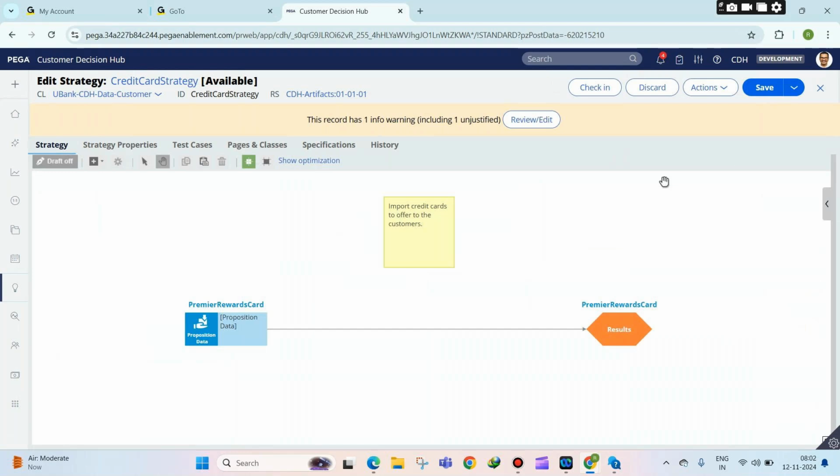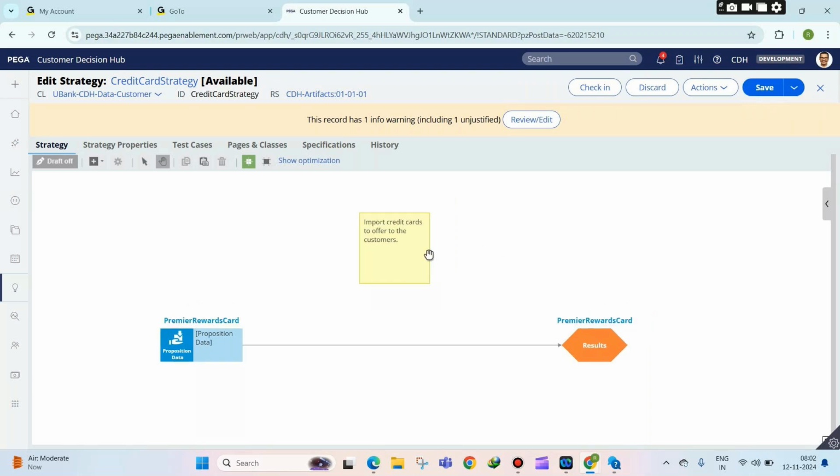In real time projects, there can be very complex logic creation, so others cannot understand easily. That's the reason it is a good practice to add annotations wherever possible. But this will have zero effect. Even if you don't add it, it will not impact the functionality. This is only for other people to understand what you are doing. This is called an annotation. If you want to keep more data, you can increase the size like this.